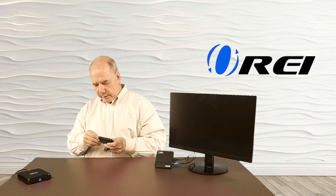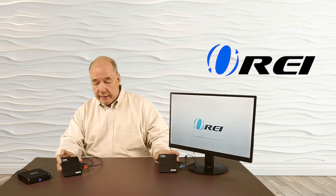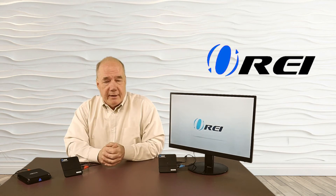Now let's connect the transmitter. I've run a short HDMI cable off the back of the media player and plugged in a power supply — the HDMI connection goes to the HDMI in port on the side of the unit, and the power supply goes into the micro USB. There's a white LED on the front that blinks slowly during the self-test, then blinks faster and broadcasts the pairing notification to the receiver. Once those two lock on, the LEDs go solid, and you can see that the media is now being transmitted from the media player to the monitor — and that happened very quickly.